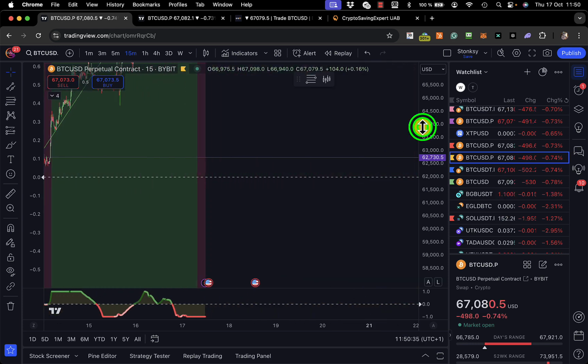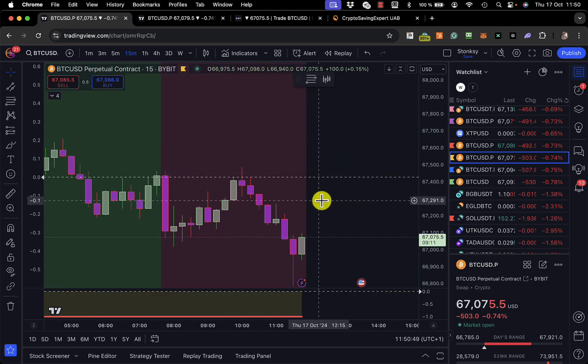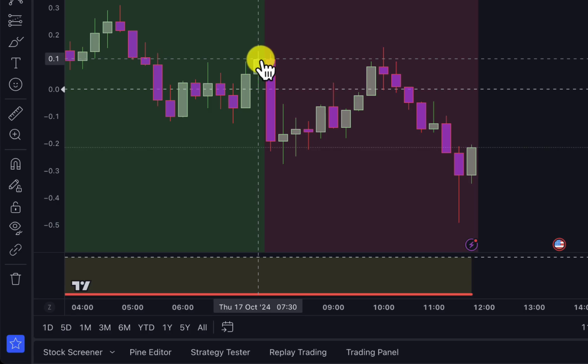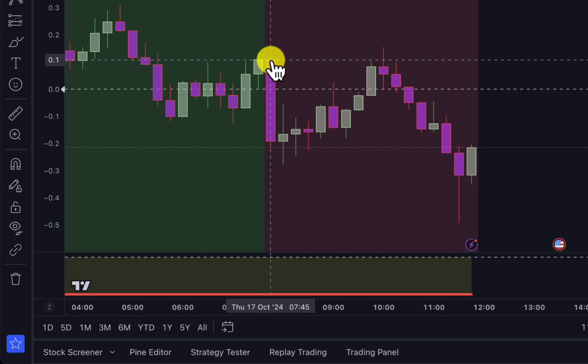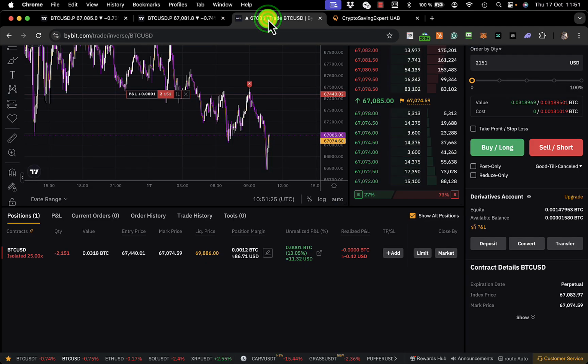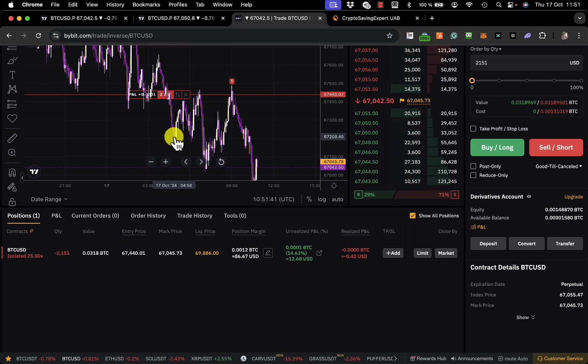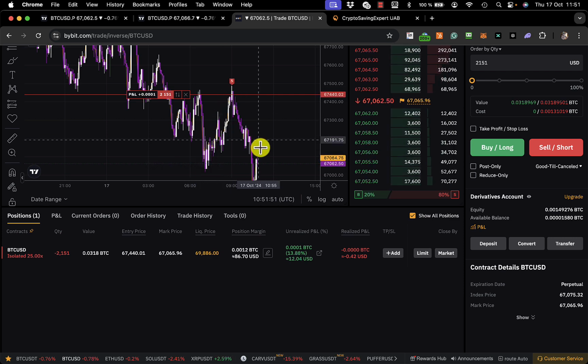Get the idea? So what did I do this morning? What I did was I zoomed into TradingView, and you can see here the exact price is where that candle body there crosses over into that candle body there. So it's around about 67440. So I went over to Bybit and I set a short limit order at 67440. Now I'd already missed it there. I'd missed it going back there. I think I set the order around about here, and I thought, no, that's not really going to make it. And all of a sudden it went back up and came back down again.